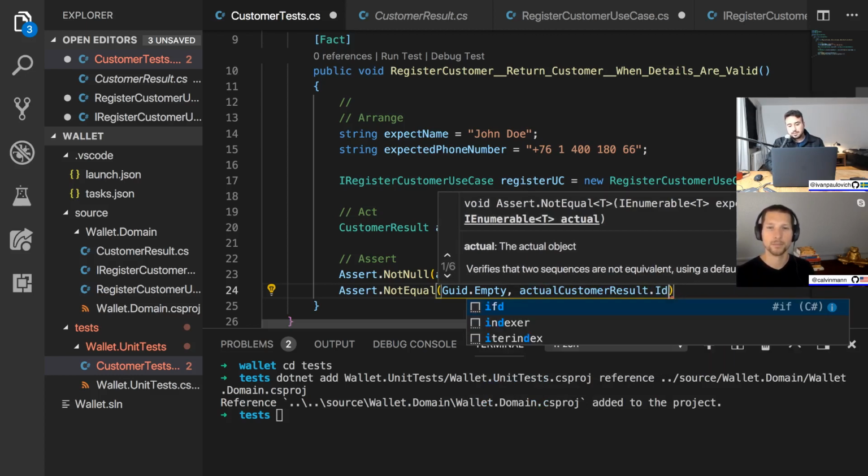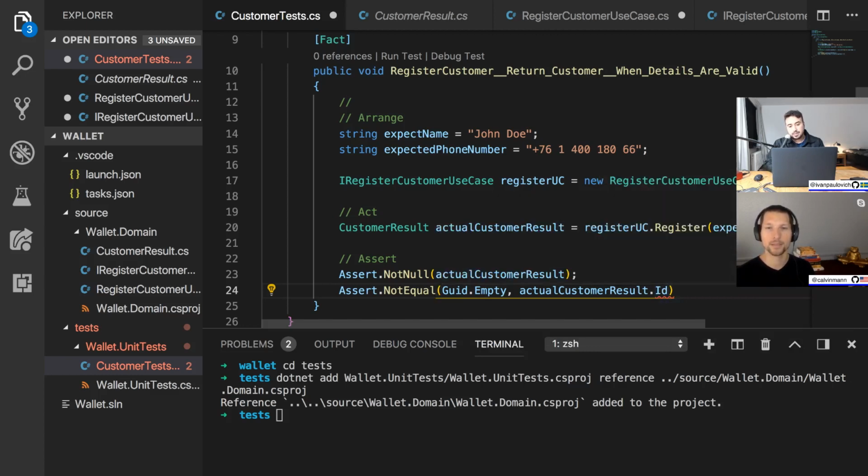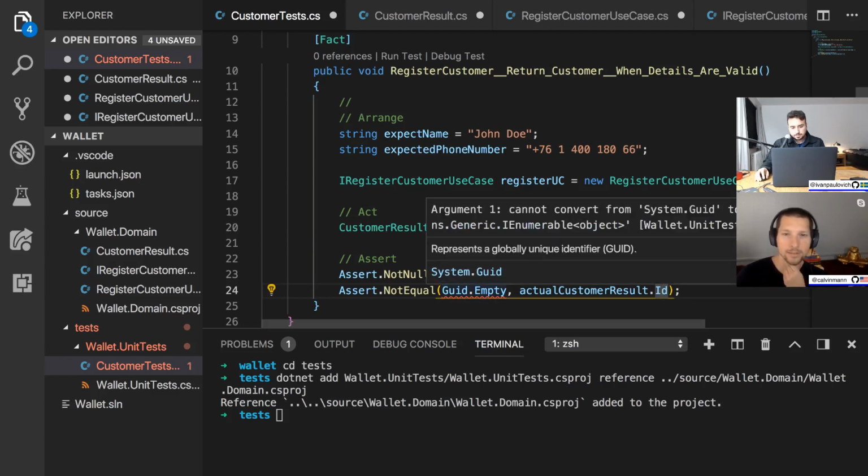Well, here there is another necessity: I expect that the customer result has an ID. That is the necessity.